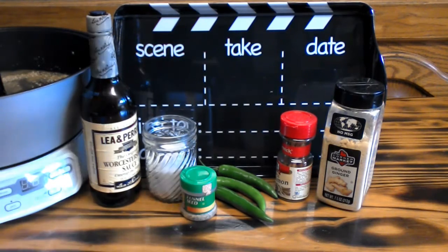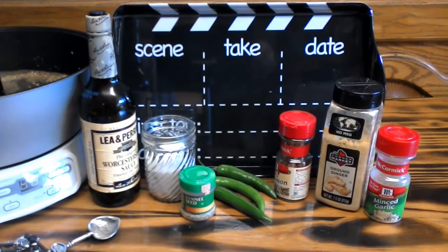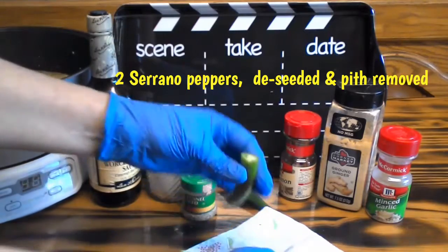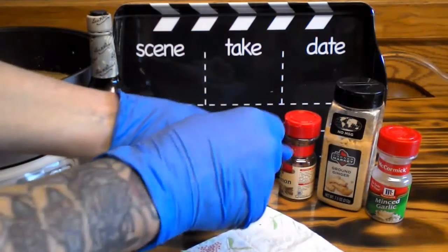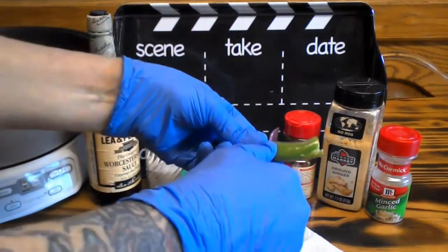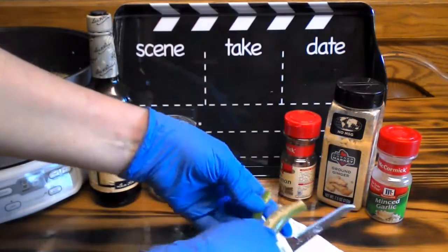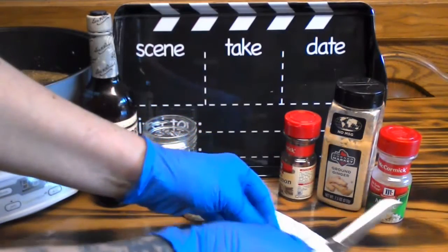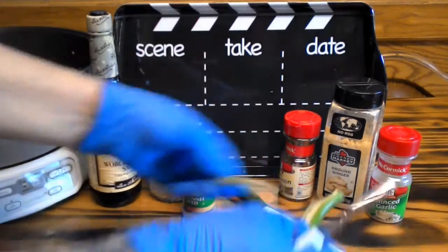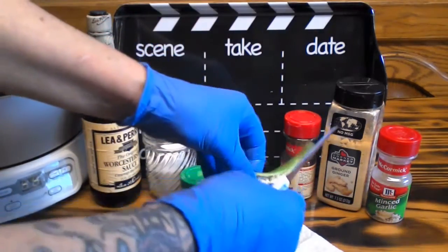And then I have to get my gloves on for the next part. I cut the top off. And then I go ahead and just cut mine all the way down the middle. And I'll remove any of the white pith and all the seeds. See, like all that. I'm going to pull out of each.